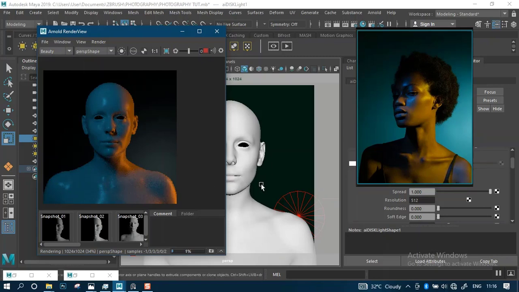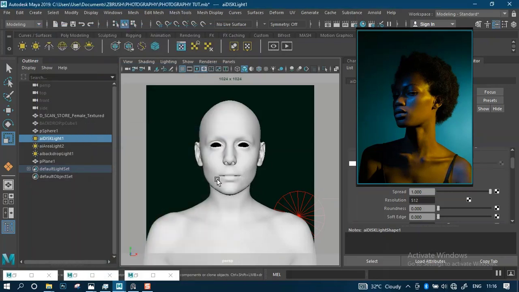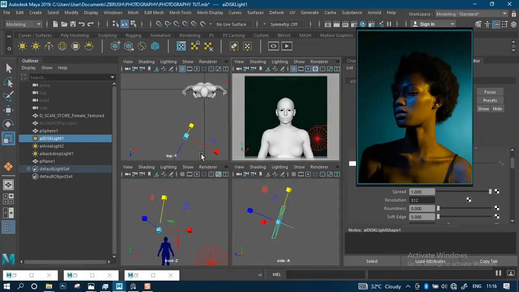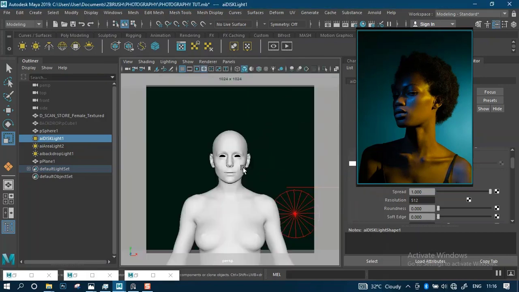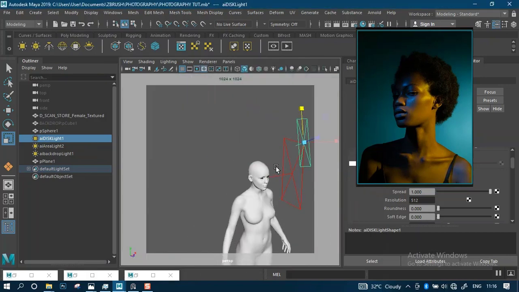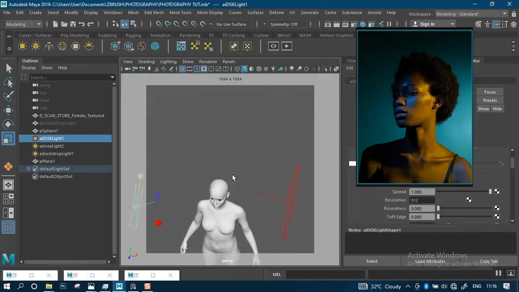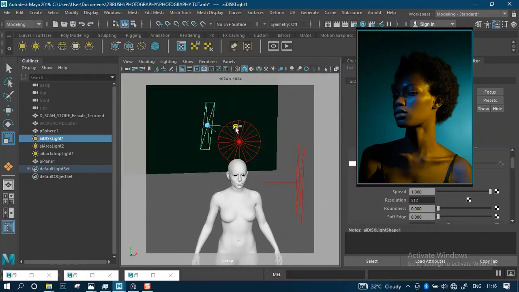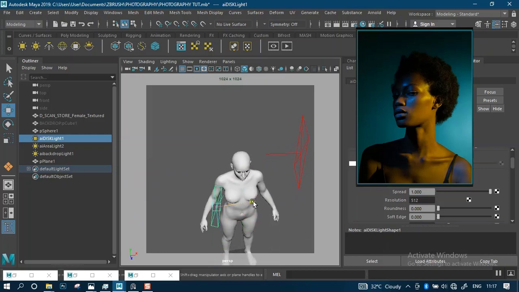Anyways, I'm sure you guys get the idea already, so I think the light placement is the most important thing in here. This is just me trying to get it right by force. Shrink this in a bit more. Push this around here. Shrink it in a bit more.